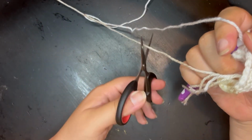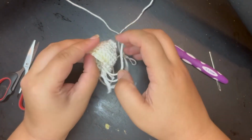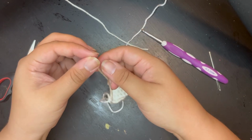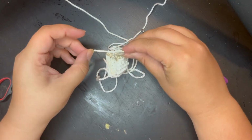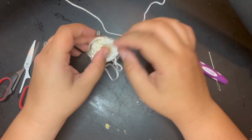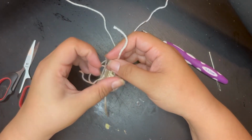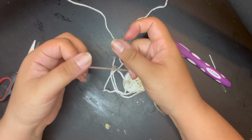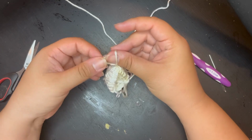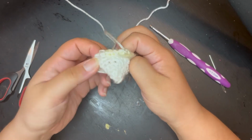And what I'm going to do is I'm just going to trim my face color. I'm actually going to take a second and go in, turn this a little inside out here, and just tie some of these ends into a little bit of a knot and trim them a little shorter so they're not really in my way. That way I'm not getting sidetracked of what yarn I'm working with and what one is. There we go. Turn them in, turn it right side out again.